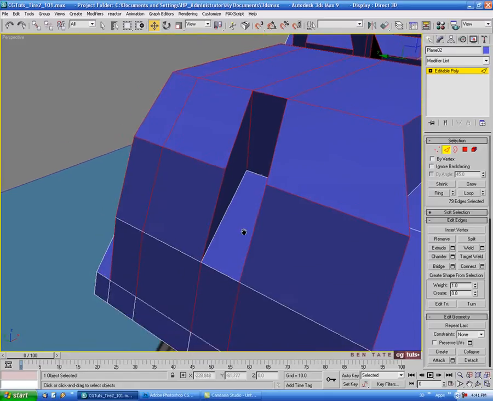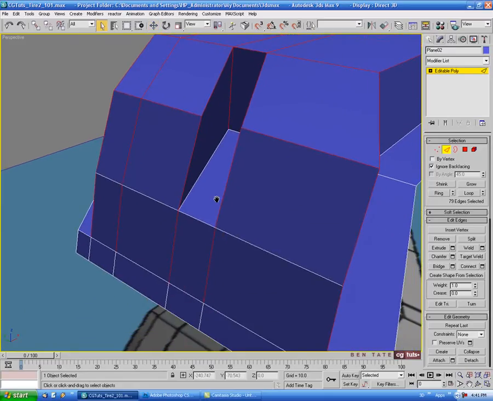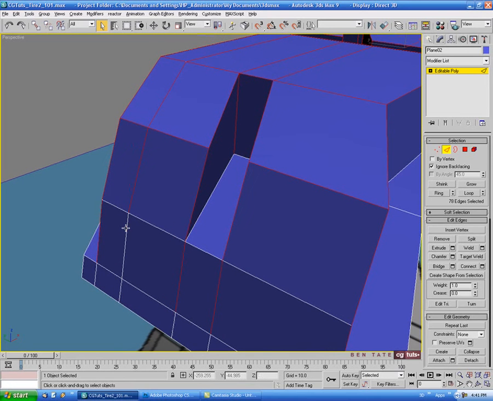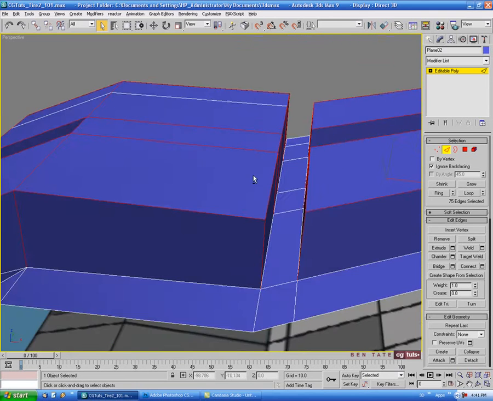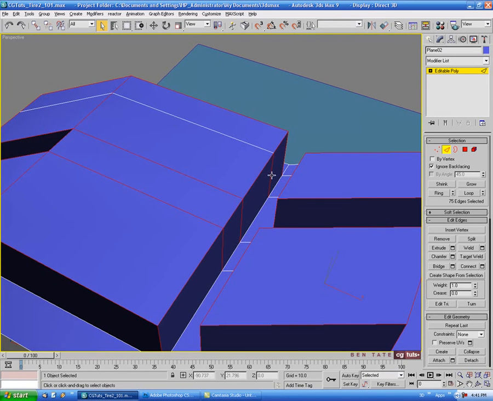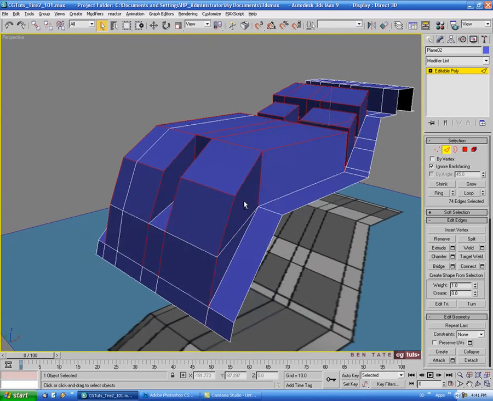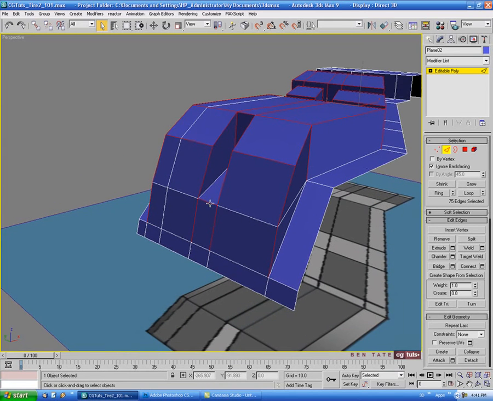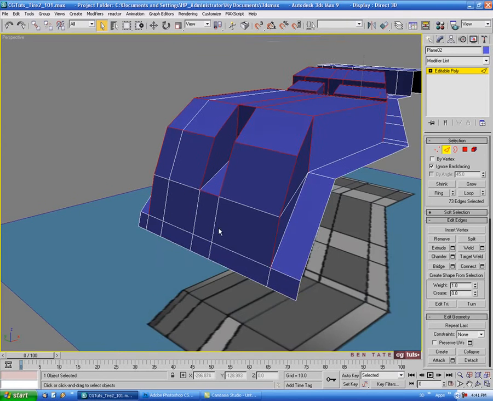And we really don't need these ones over here, so we can deselect these edges. Let's turn on ignore back facing. I'm just going to hold Alt and just click on these ones to deselect them. Alright, and the one over here. And I think we'll select this guy as well here in this little groove, and we'll deselect these two.